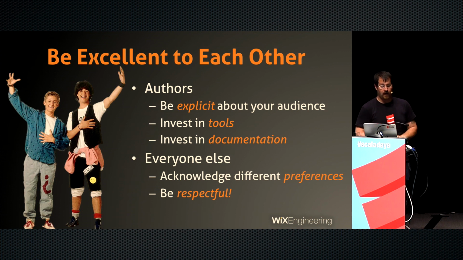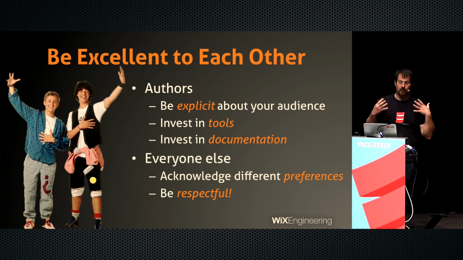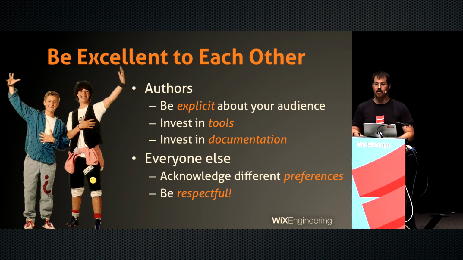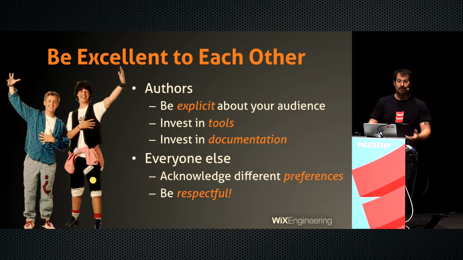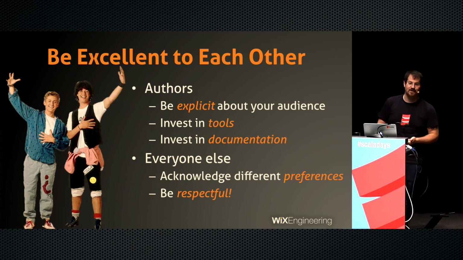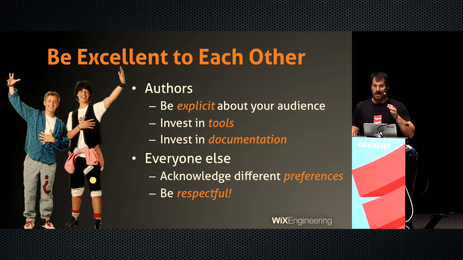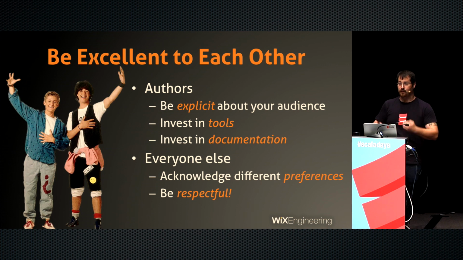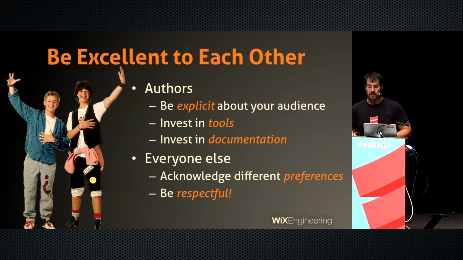So in order to do that, we basically need to have two things in place. The first is, I'm actually going to start at the bottom here. The first thing we need to do is to acknowledge these preferences, is to acknowledge the fact that we have these diverse groups of people within our community and just be respectful. Right? It's fine if someone comes in and wants to use a library and doesn't want to go through the hoops of learning everything there is to know about implicit search scope and implicit recursive resolution and what type classes are. It's okay. They're probably going to learn it by osmosis sooner or later anyway, but we don't have to force them to learn these things just to use our libraries.